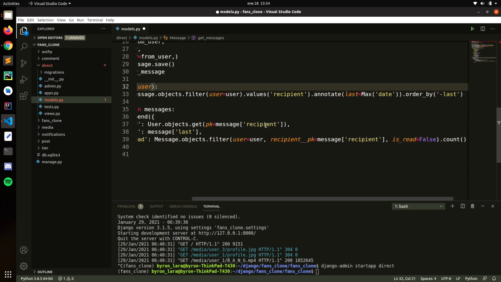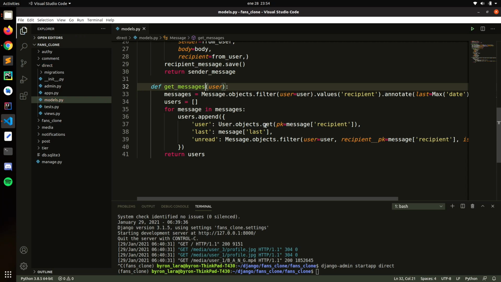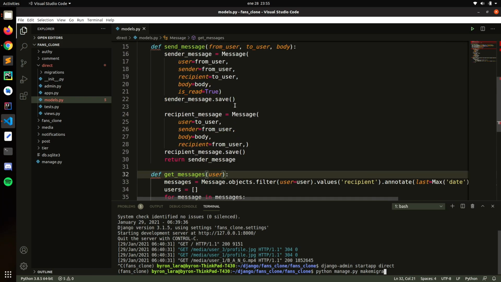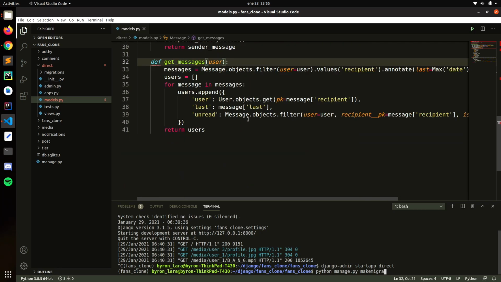That's how we do it, this way. I hope that makes sense to you. Now let's run the migrations. If you have any questions, just leave them in a comment. If you don't understand any of these functions, like send_message or get_messages, leave a comment.